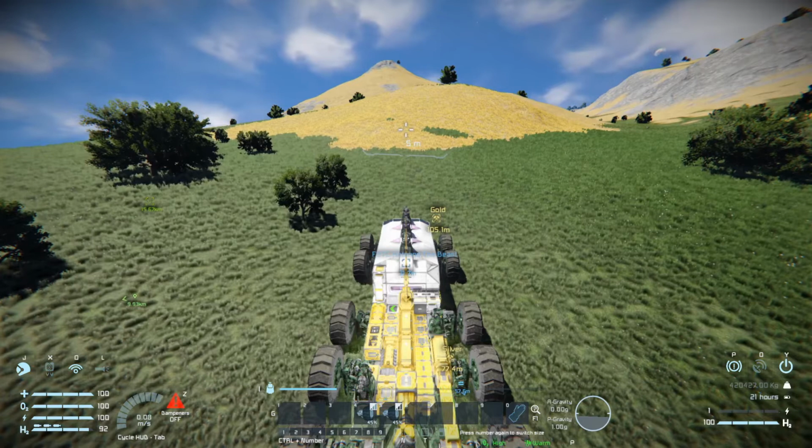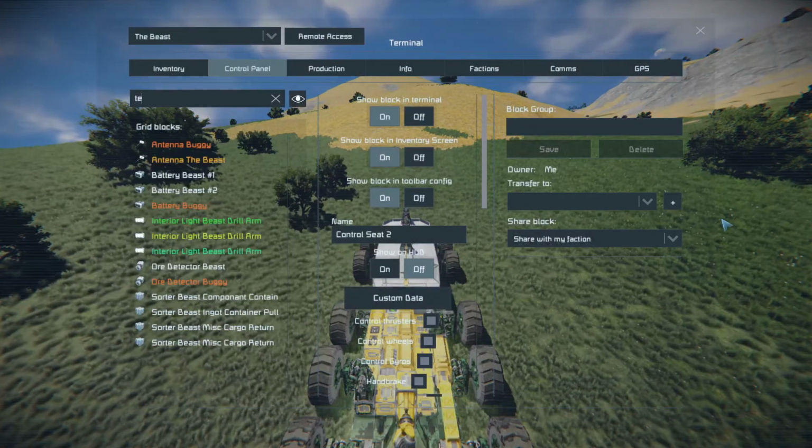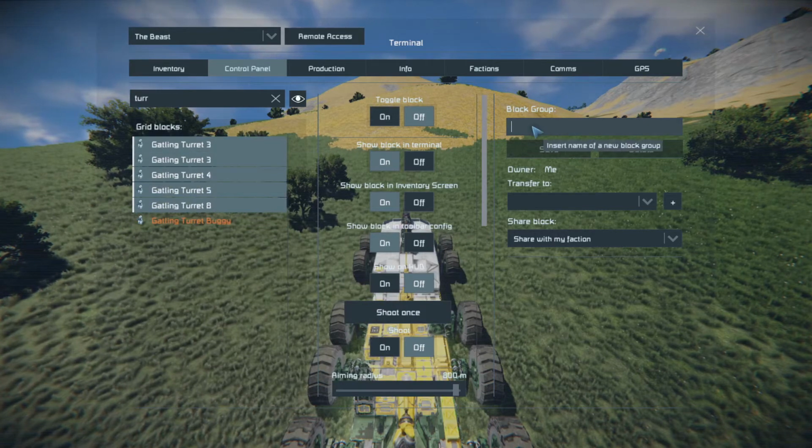Okay, made it through the meadows with no problems. I'm ready to hit this hill. Just want to do a couple of quick settings to the beast. Set up a group for the turrets and put it on the toolbar. Forgot to do that earlier, so I can just turn them on in a hurry if I need to.